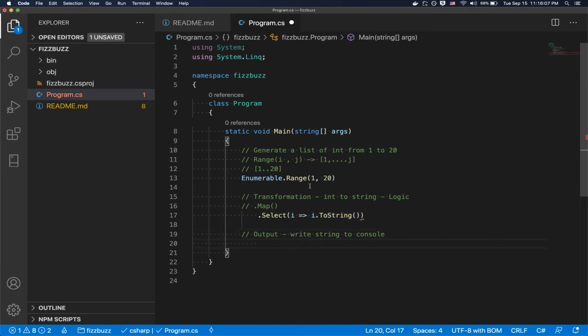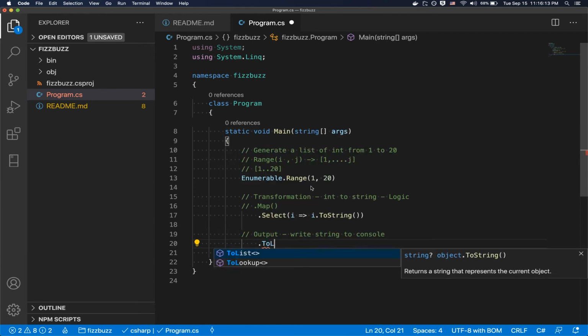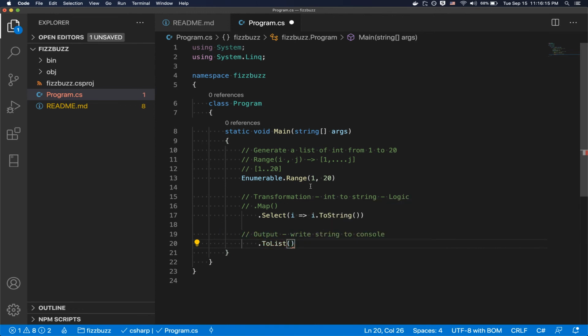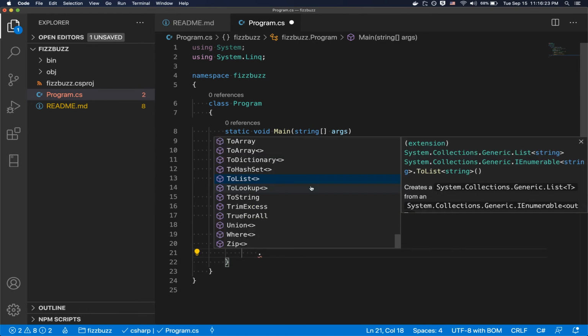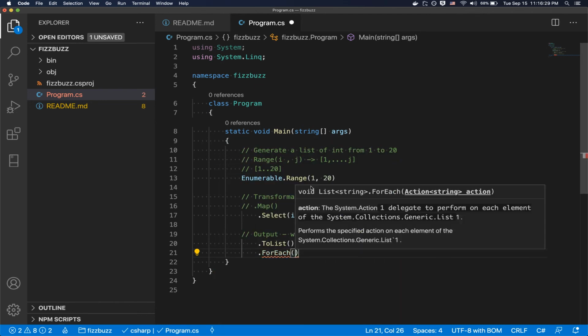And lastly, and we'll get into more talk about this in a moment, we're going to have to actually cause this list to be processed. We'll come back to this. And then we'll want to iterate through each item in the list with the for each. And again, here we'll pass in a function.